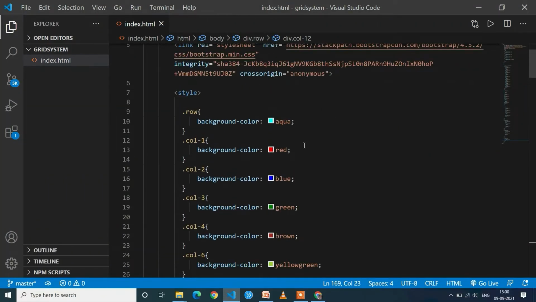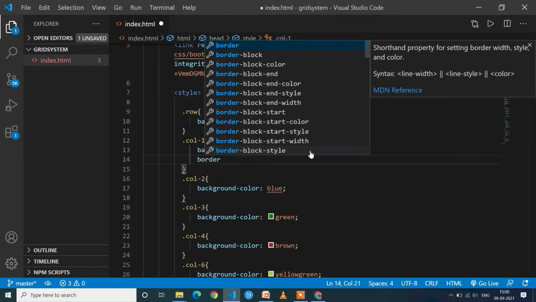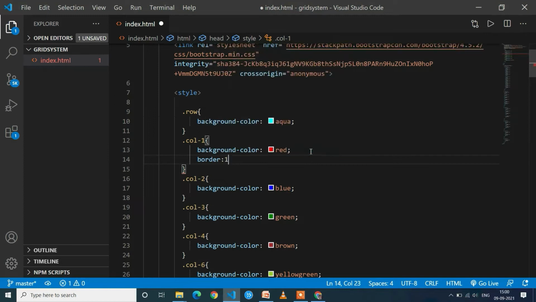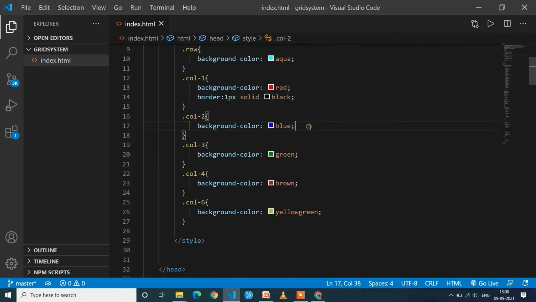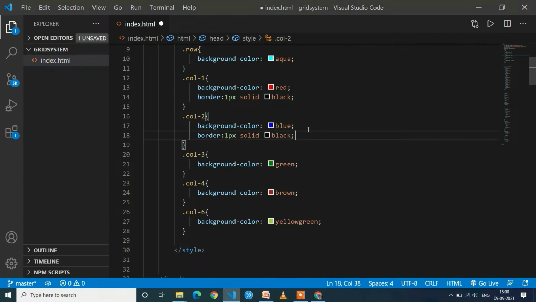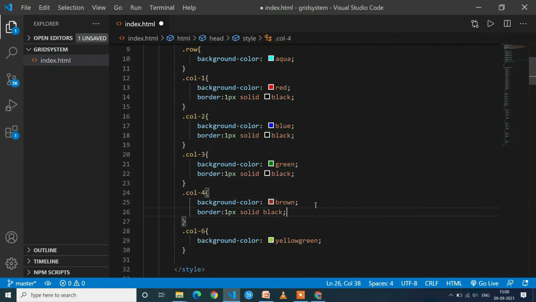Here I will add border as 1px solid black. Control S. I will copy this line for all the columns so you can find the difference between rows and columns. Control S.